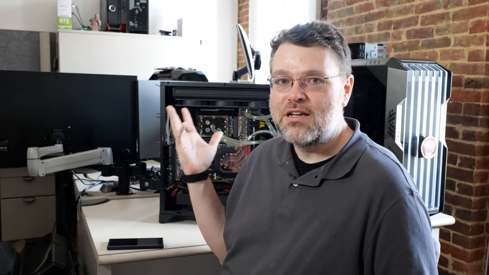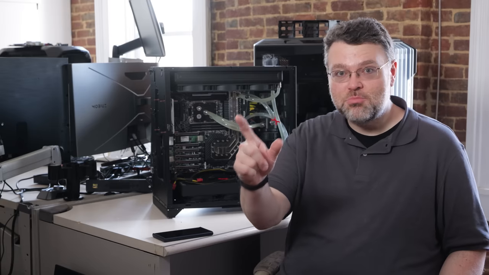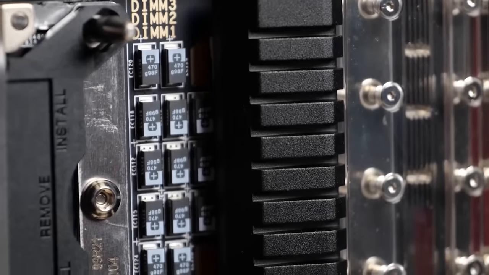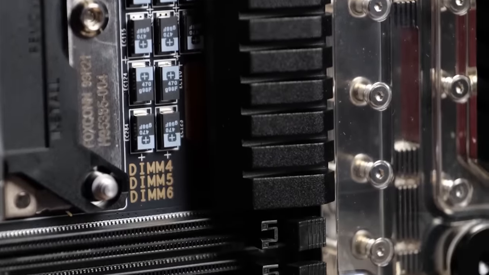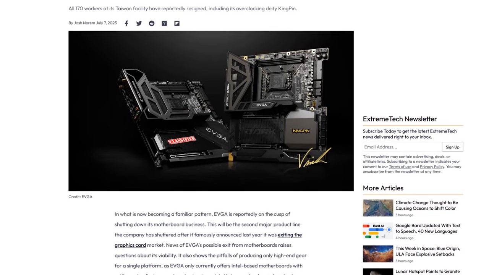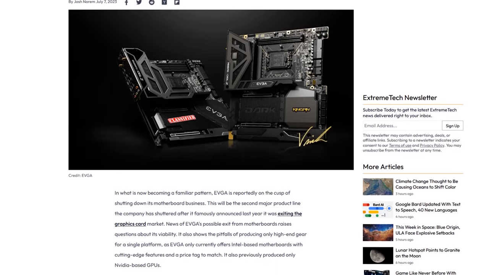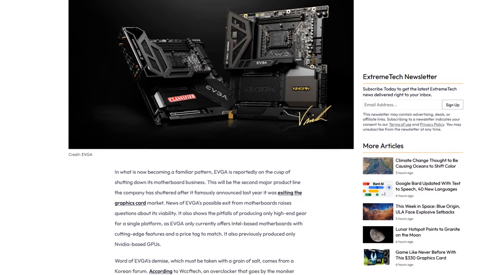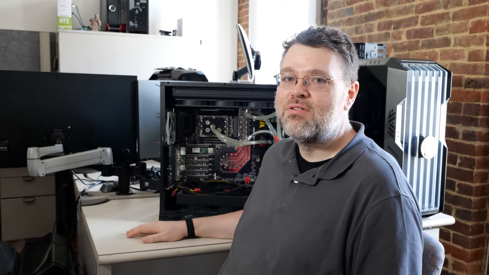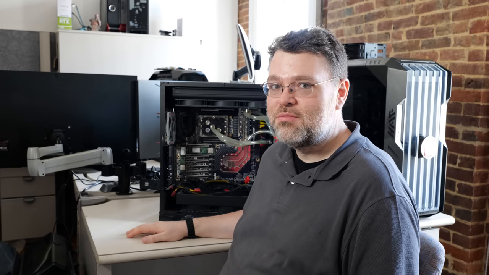There was a market for these absurdly high-end systems. There's a market for something even beyond X299, not just because X299 is long overdue for a replacement. This system in its current incarnation is with the EVGA Dark SR3 motherboard. I'm running a VROC RAID array because VROC, despite its licensing headaches, is very low latency, with Intel enterprise class P4500 SSDs. This system will always be something special, given EVGA and given what EVGA has been going through. Bottom line, this system with its 1600 watt power supply, its EVGA motherboard, and its unicorn processor is always going to be something special.